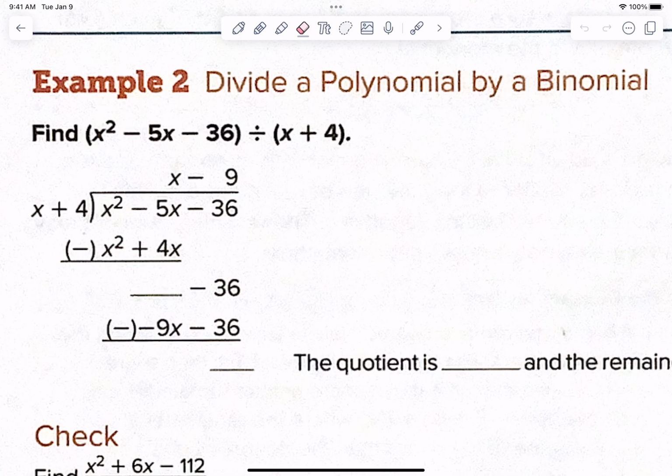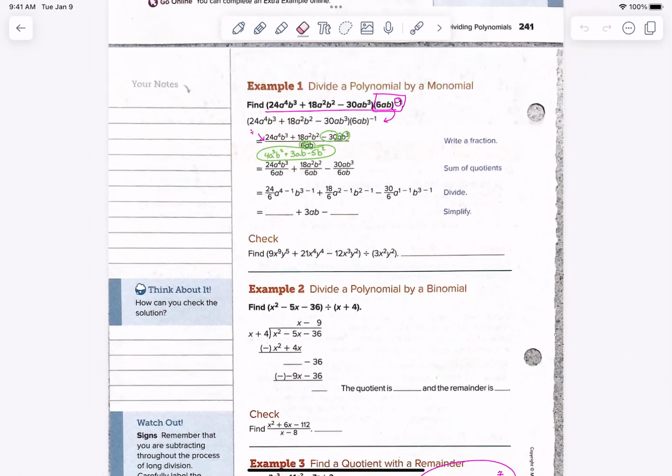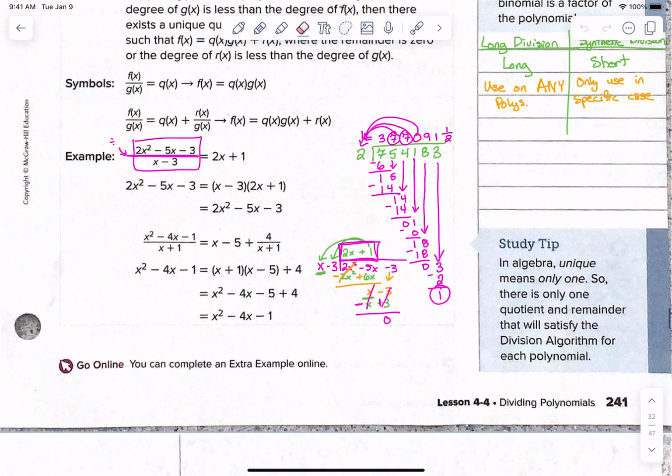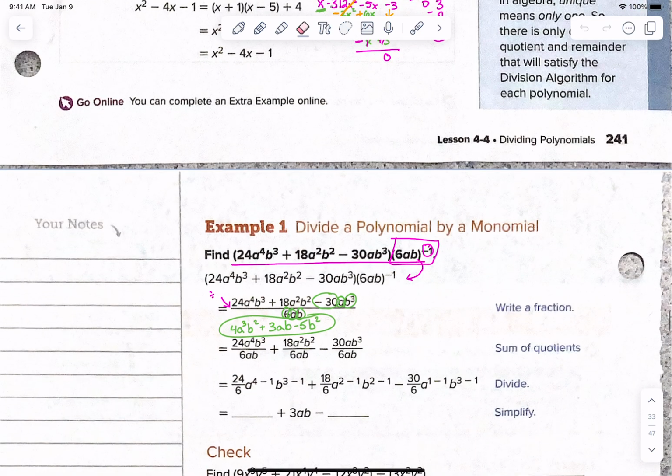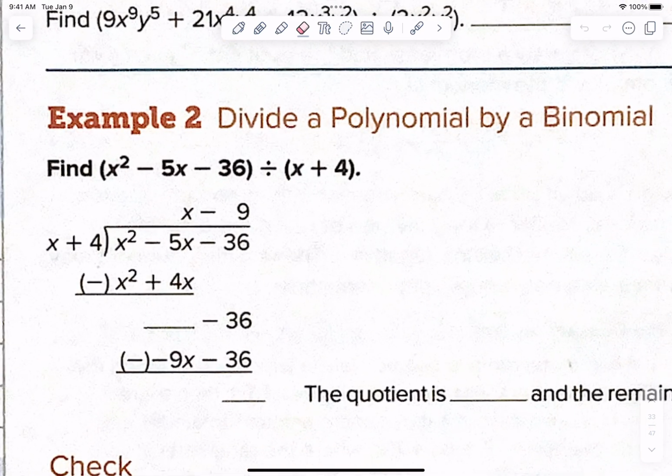All right. Ella and Jordan, we are recording for you, and this is the second half of long division. It is 4-4. Not long division. We're doing synthetic division today. It's page 242. We're going to start with example 2, which is the long division problem we skipped over yesterday.